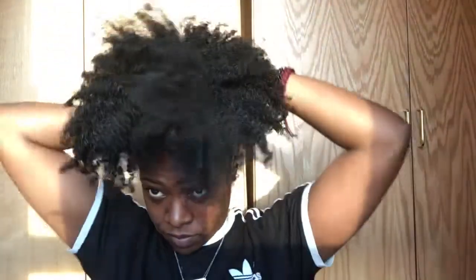Next, I'm just gonna be taking some oil to moisturize my hair. I always put oil on before I put my gel and stuff down, just to give it a nice base to work with. Gotta add it in my roots and everything. Still fluffing, because you can never fluff too much. Now I'm just making sure all the product is getting in my hair.